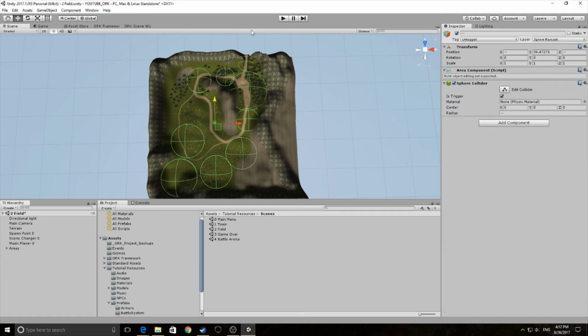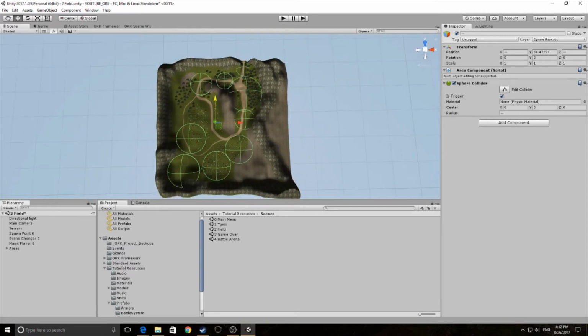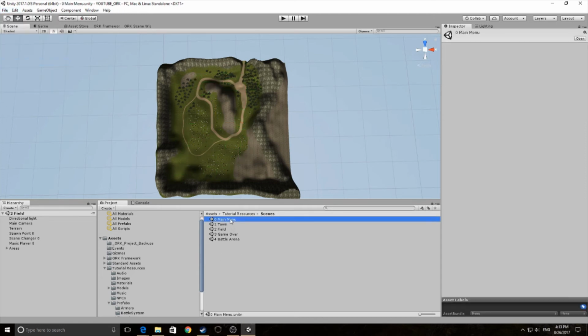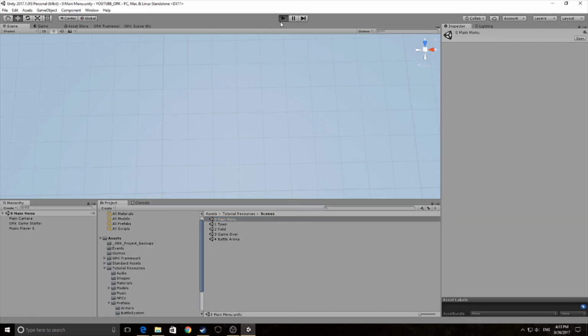Personally, I like to organize things meticulously from the beginning, but just in case you are jumping in from a certain tutorial after reading, I want to keep it the way that it looks on the website. So with that in mind, let us save everything, go to the main menu, and we're going to go ahead and hit play and see what happens.